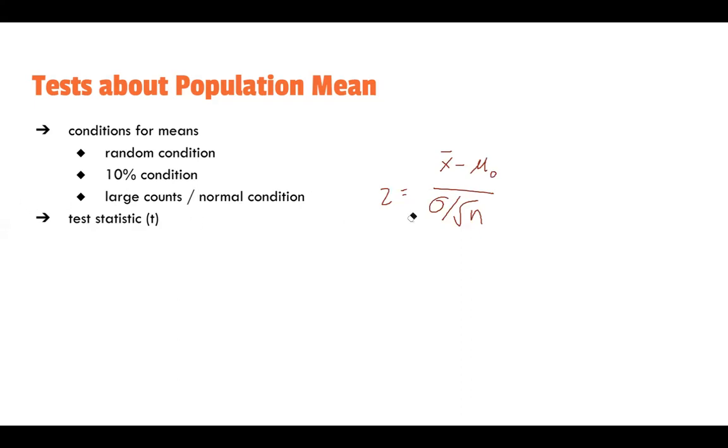So if we do use the sample standard deviation Sx, we have to replace z with t because it's just an estimate. So that's why it's called t. Our test statistic will be t. And this is our formula for the test statistic. You're probably going to need to know this for the calculations, but you can also use your calculator to do the significance test. I'll show you how, but you do want to write down work like this. Okay, now I'll get into how to do it by hand and how to do it by calculator.